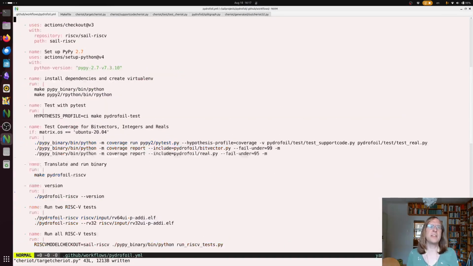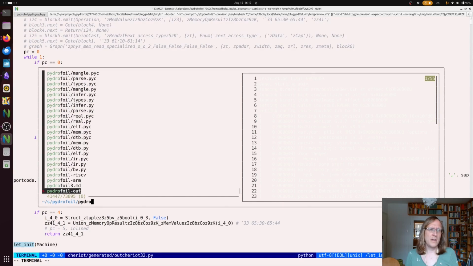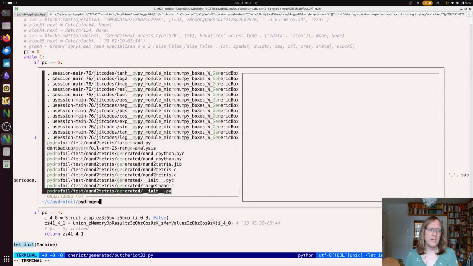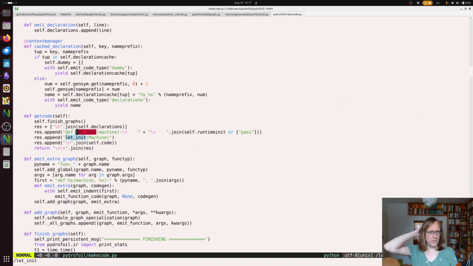So now I need to understand why let_init is called before defining all the helper functions, in the make code.